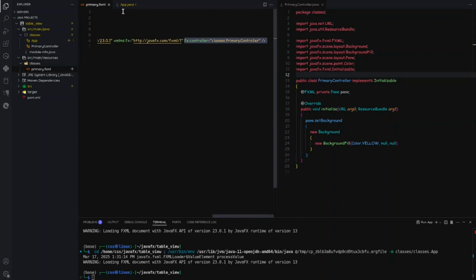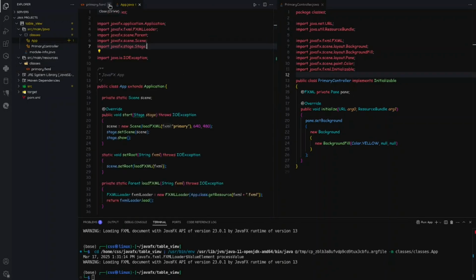The next step is to create the model. The model, for example, will reside in a different package, which will be named models. And in models, here you need to add a new class.